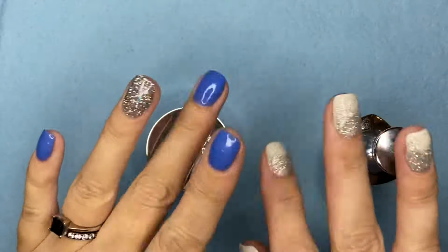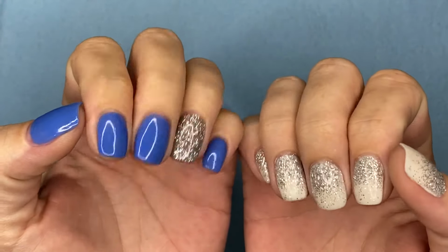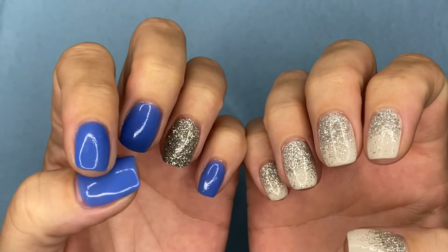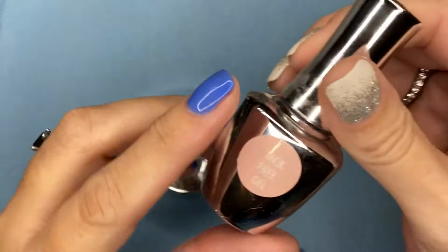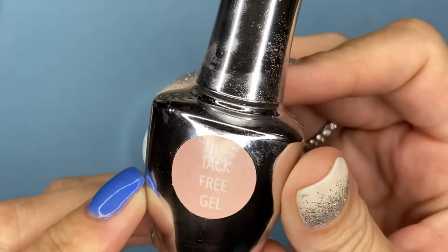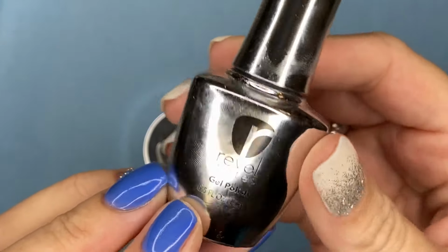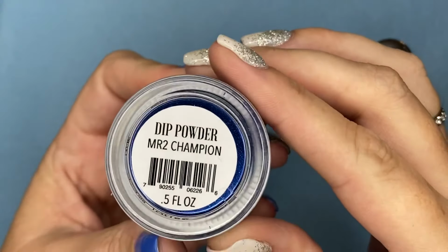Hey guys, welcome back. So these are my current nails. My right hand is still the same and my left hand's got the iGel colors on them. But I wanted to do a little 10-minute mani makeover, and I'm going to be using Revel's Tack-free Gel Top Coat along with Revel's Chrome. And I grabbed this one just because it's blue and I figured it would go well with the mani.